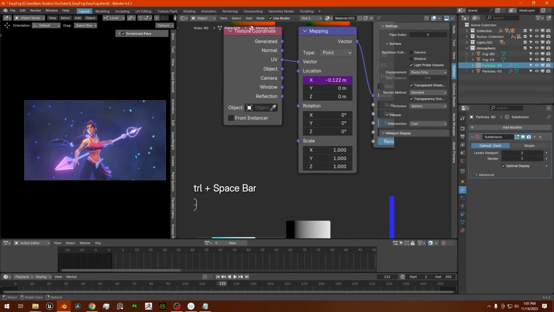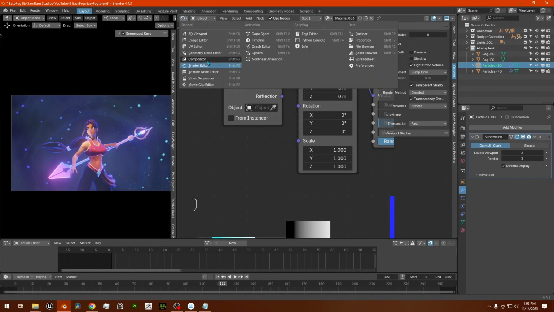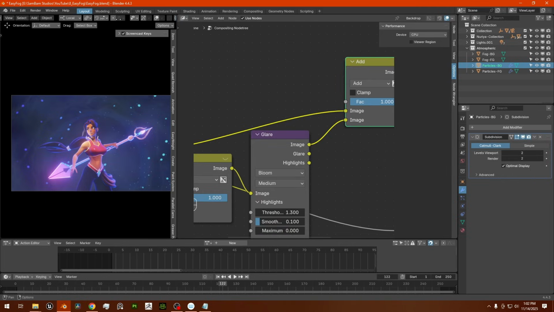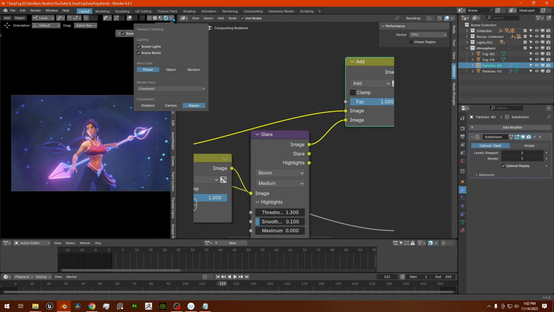Okay, very nice. So the last thing I want to talk about really quickly, because some of you might not be aware, is that the glow effect that we have is thanks to the compositor. So first of all, make sure in your viewport shading, whether you're in material preview or the render, you always have your compositor set to always if you want to add in bloom.